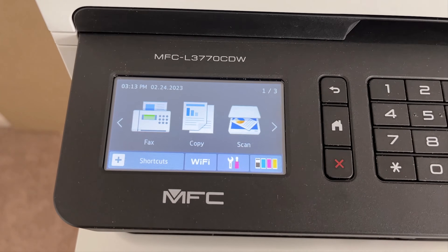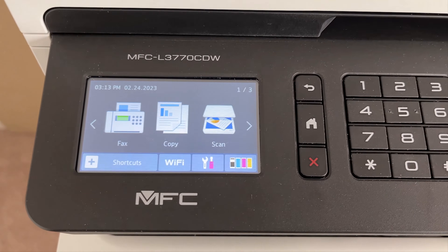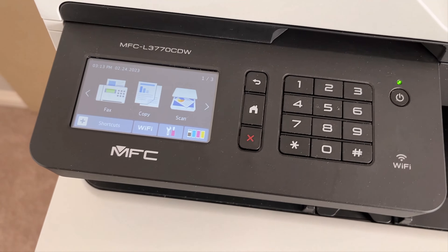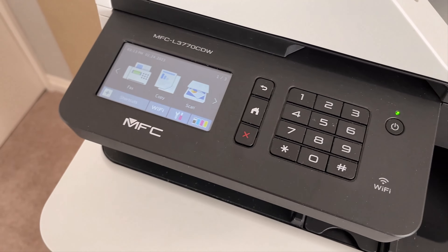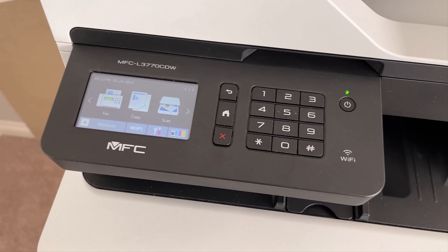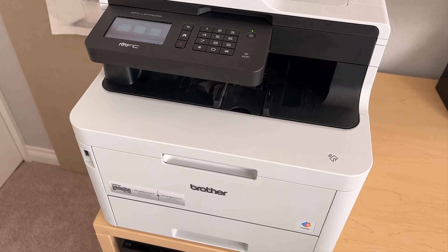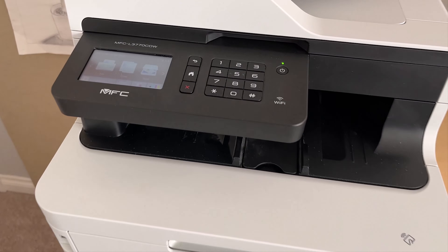By the way, this is the perfect printer. I've had Cannons, I've had HPs, I've had everything you can imagine — I love the Brother, this one specifically, the MFC L3770 CDW. I'll throw a link in at the bottom. If you read GroovyPost.com, you know that I only recommend products that I love. We have over 4 million readers each month and you can't go wrong with this printer. Now that I know this trick on how you can pretty much double the life of your toner cartridge, I actually like this printer even more.